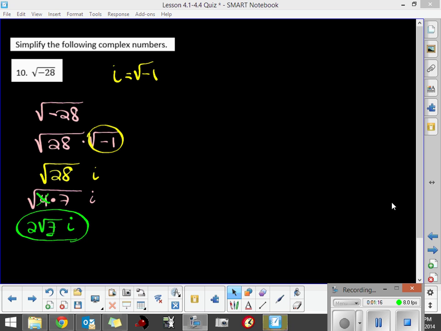So what we need to be able to do is inspect the number underneath the radical and see if there are any perfect square factors that go into it. 4 is a perfect square factor that you would try, and then 9 is your next one, which is too big, so we know we have it in the simplest form.